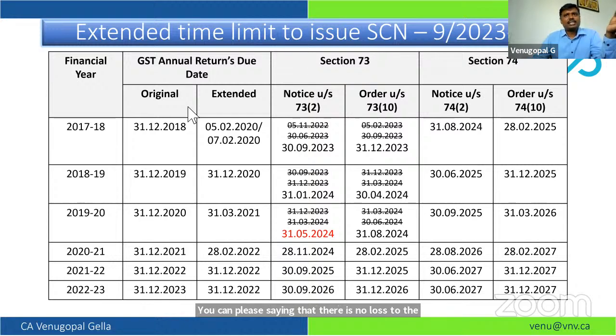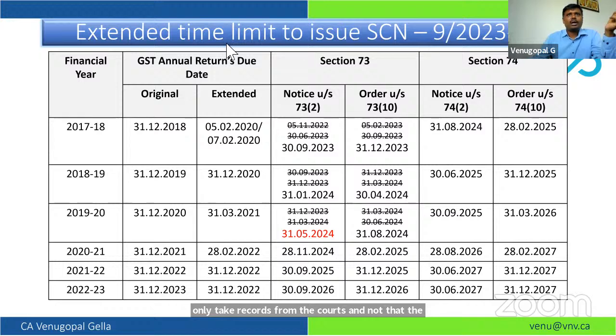Monish is asking: DRC 01 received wherein supplier failed to file 3B and did not pay taxes declared by him in R1, due to cancellation of registration. Do we have an option to counter the notice as we have paid the taxes to the supplier? The answer is again doubtful, Mr. Monish. Section 16 subsection 2, clause C says that the taxes should have been paid. So that is where you will have to take recourse only from the courts and not at the first appeal also.